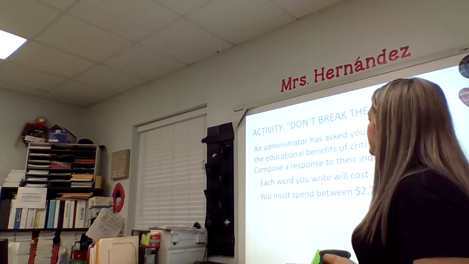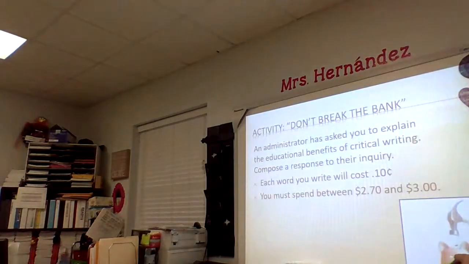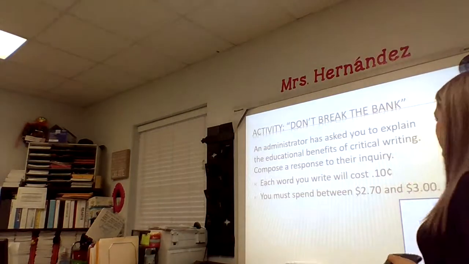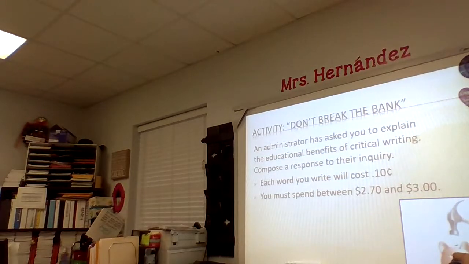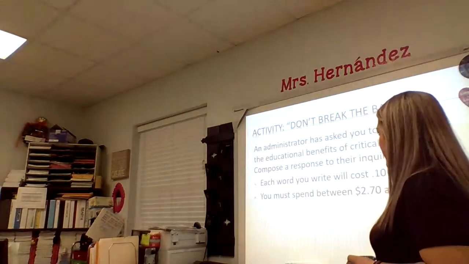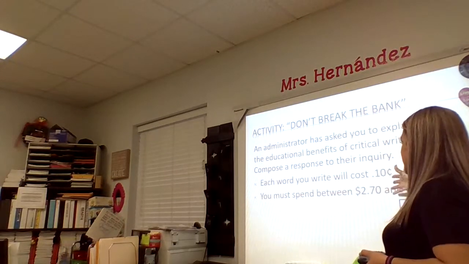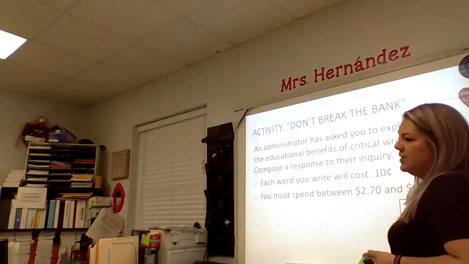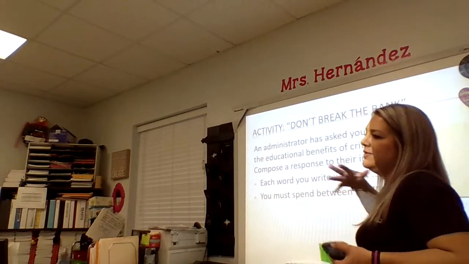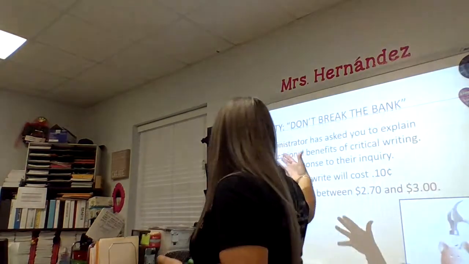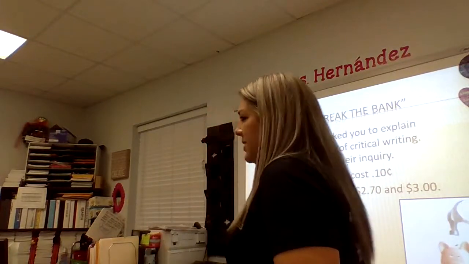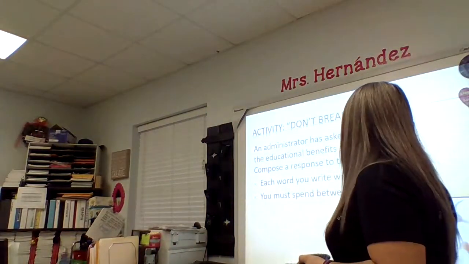And then here's just an activity that you could do for some of those students too. It says don't break the bank. So this would be an example, right? An administrator has asked you to explain the educational benefits of critical writing. Compose a response to their inquiry. Each word you write will cost 10 cents. You must spend between $2.70 and $3. There's just a little component for them to consider, right? You're throwing in some math, just things that they're going to be applying different knowledge.